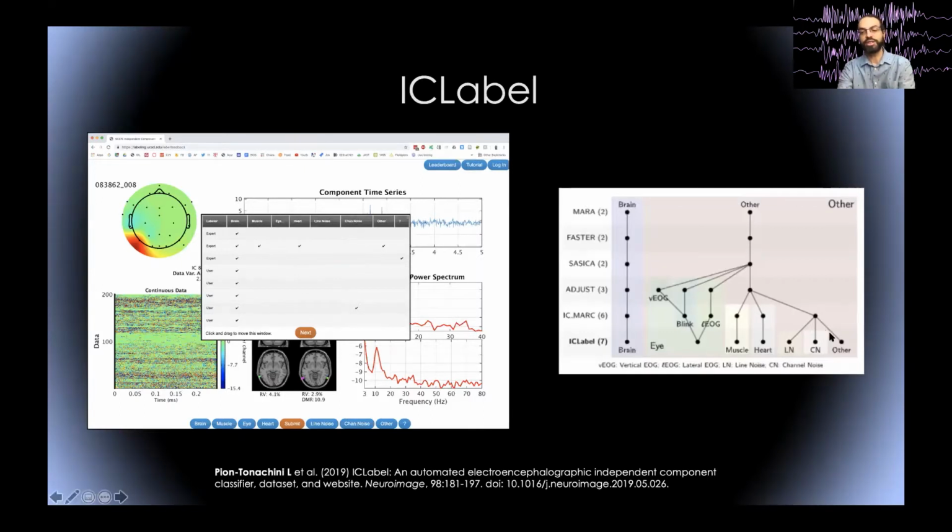So these are the categories. And in his paper right here, he also compared with other methods. There's actually other plugins in EEGLAB to label components. So that's not the only one. That's the one I'm going to use here. But if you talk to other researchers, lots of them use MARA or FASTER or ADJUST, which are other automated component labeling techniques. And you can find all these plugins in EEGLAB. He compared them and found that his method was better than the other ones.